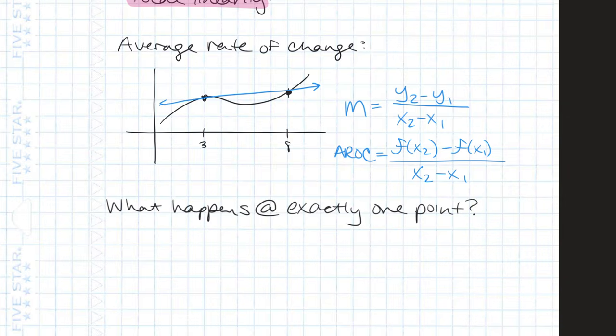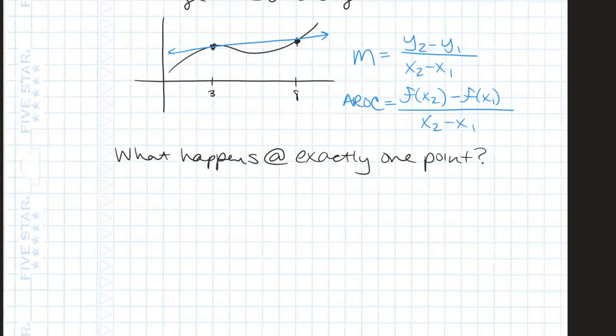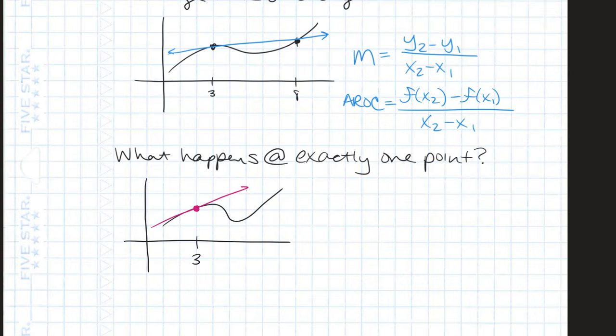So average rate of change took 2 points to make that secant line. But if we're curious and ask, what happens at exactly 1 point? If I draw a graph to see what that might look like, here's my random curve. Let's say I wanted to know what was happening at exactly 3. I want to know what the slope of the line would be if I zoomed in really close, like we did with the sine function at the beginning of class, where we could count the rise and the run. We want to know what that slope might be, and that is the essential question of calculus: how do we find these slopes at exactly 1 point instead of 2 points?